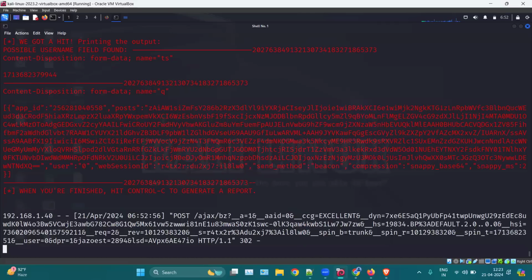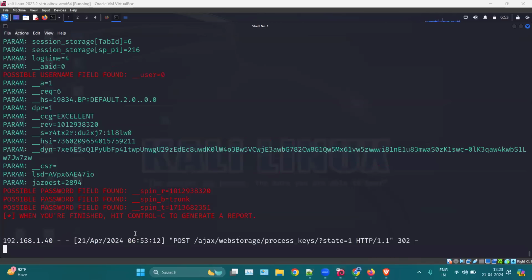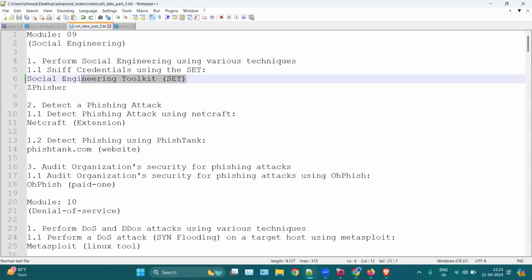Maybe this will work. But Facebook and Instagram are very secure websites. That is why sometimes the set toolkit, because of security reasons, blocks your web page. It automatically denies creating a fake web page for you because of the security reasons. That is why the set toolkit is not good for real life scenarios. If you want to attack any user, any target in real life, it is not good enough, because first, it is not powerful. Any browser like Chrome will block your web page.